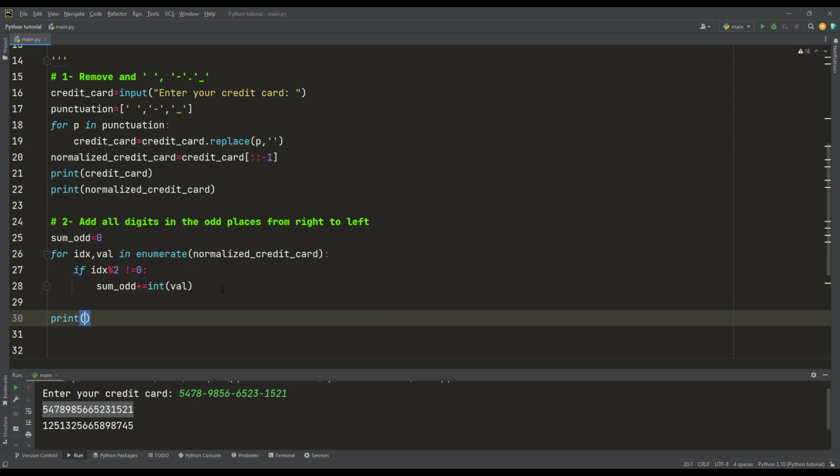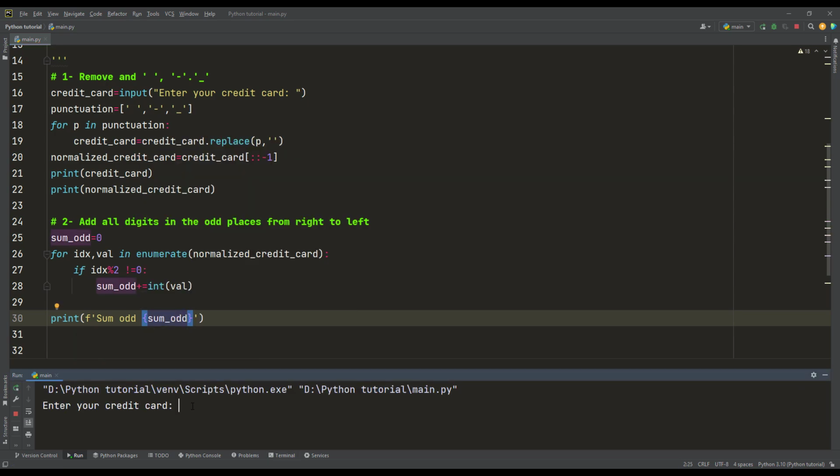Let us see print f, for example, sum_odd like this. I do not need to spend much time here, and I want to see the sum. Here is my credit card, and this one, for example.